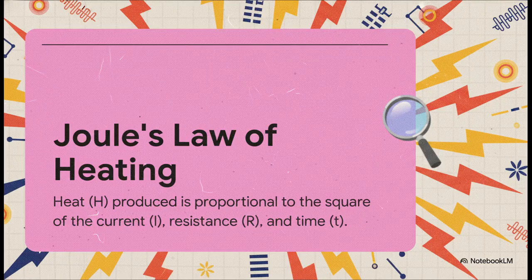And this isn't random, it's all laid out perfectly by Joule's law of heating. Now, the most important part of this law, the part you really need to get, is the relationship between current and heat. It's not one-to-one. Get this. If you double the electric current going through a wire, you don't just get double the heat, you get 4 times the heat. That little squared in the formula is a huge deal, and it's why engineers are so obsessed with managing current in everything from your phone to the power grid.